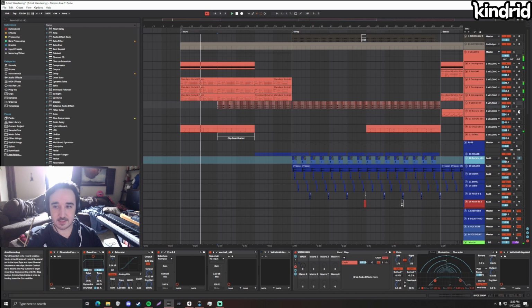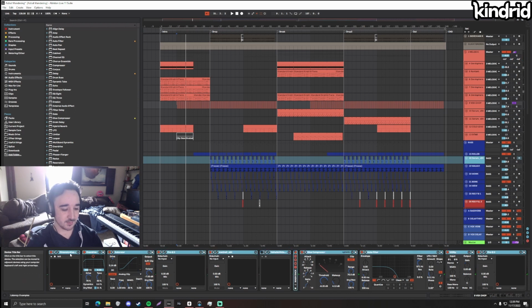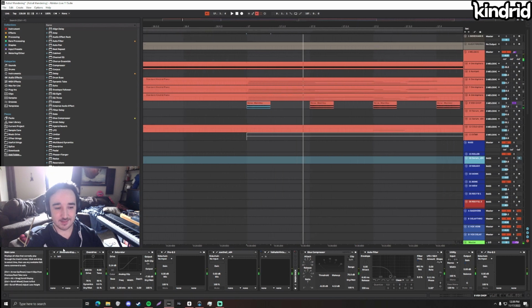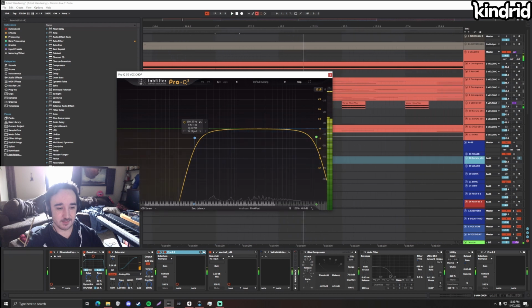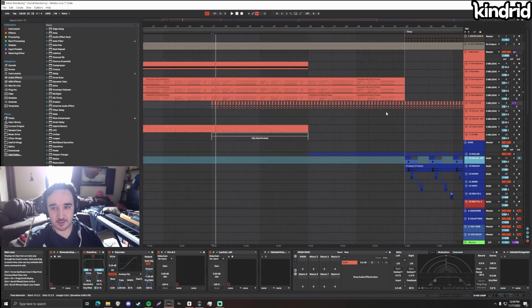And then this comes in over here, which is just a short vocal sample from a different song of mine where she goes E. And then Dimension Expander, Overdrive, Saturator, Semi-Q, just cutting out the super highs, getting rid of the mud that this overdrive is creating. Reverb, and then I'm washing it out at the end with a delay.